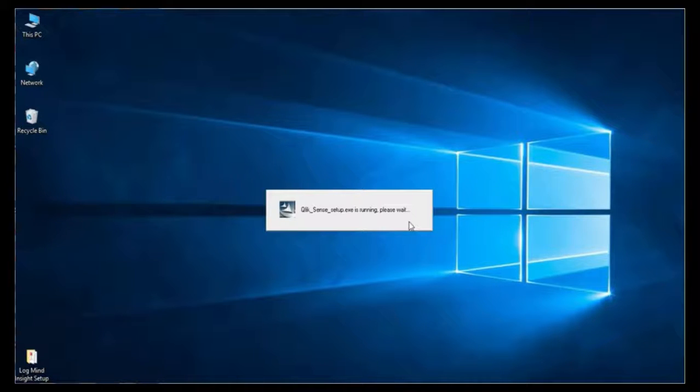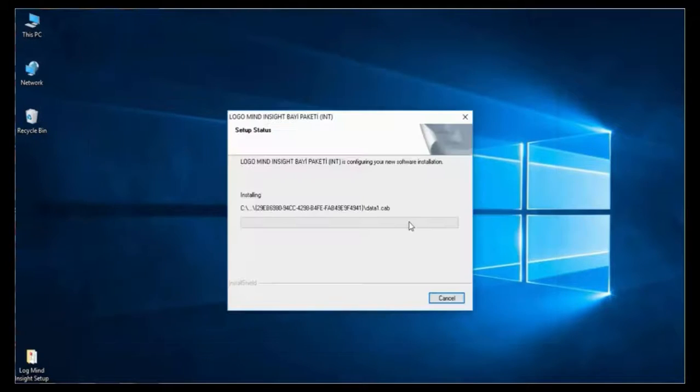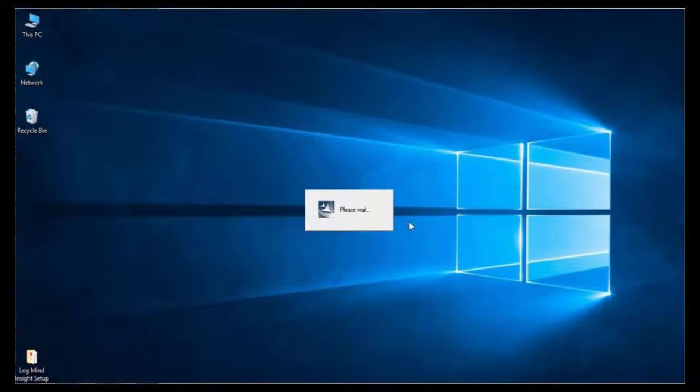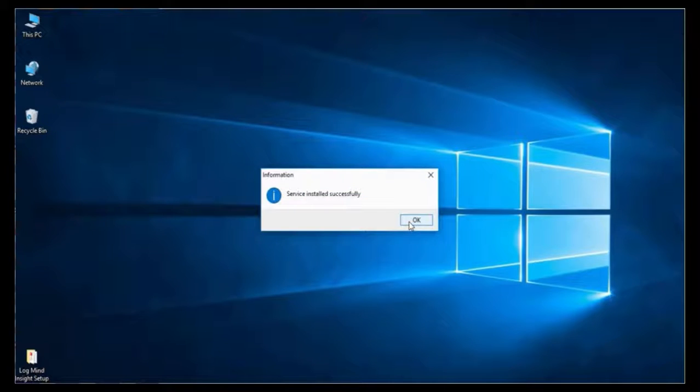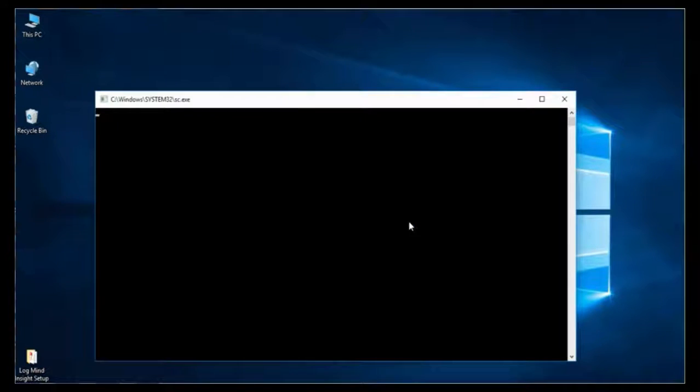After the service installed successfully message, we can move ahead. Finally, the Logomind Insight service successfully installed message will be shown by the system.